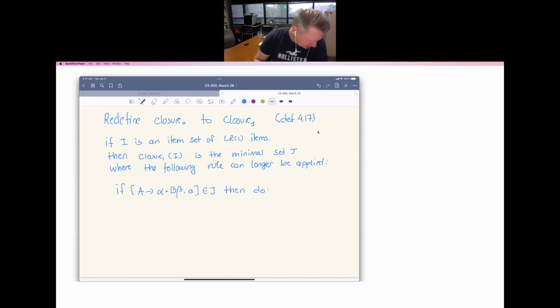If B goes to gamma is a production, then add B goes to gamma with a dot there. So far, this is exactly the same thing as the other closure operation. The only thing that differs so far is that A, and this A here is completely uninteresting to us, because that A doesn't do anything until that dot has traveled all the way to here.